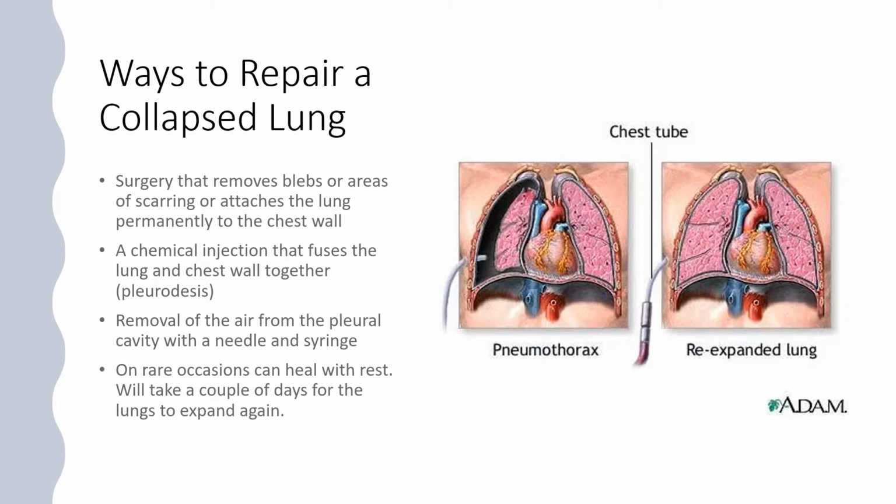And to the right, the picture I showed is the surgical removing of air. That's when you can see on the picture to the left, they stick a needle into the left lung, which has all that excess air, and they're going to pump it out. And then to the right, they take the needle out. They got all the air out, and the lung is back to normal, looking good.